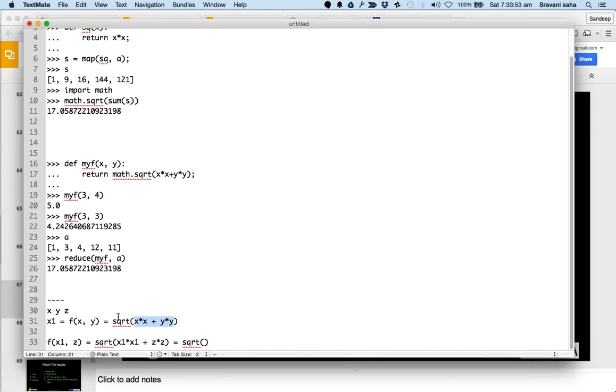Because x1 is equal to the square root of this one, so x1 square will be without the square root. So x1 square will be equal to x square plus y square, and therefore the result will be like this. So the square is basically cancelling the square root, and that's how it's happening.